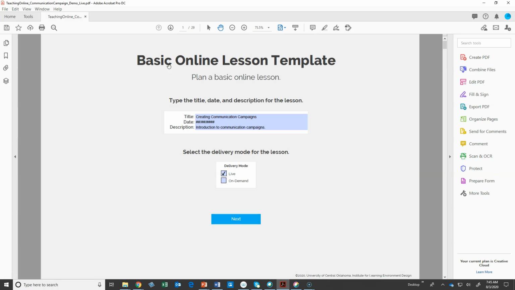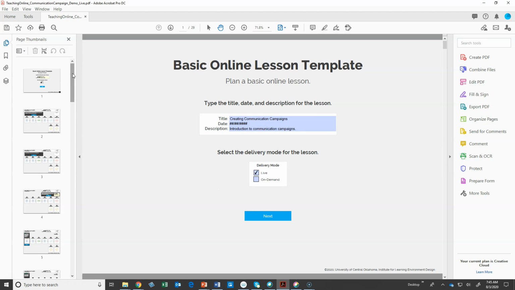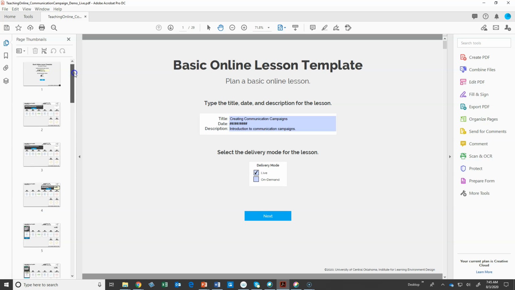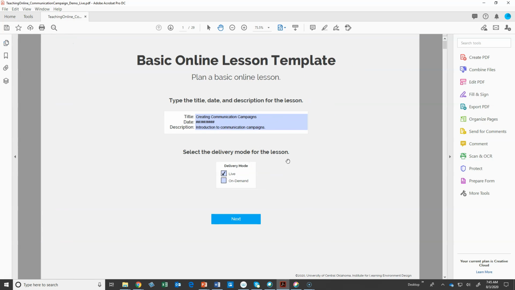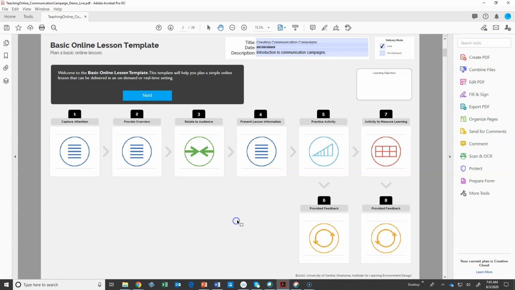So one thing to note also with using the template, you can always go in to the page fields. This is an interactive PDF document that you can scan through and view various aspects of that. If you want to be guided through the process, just simply select the next button. It's going to take you to the next step in using that template. You'll notice the information that you've put in already has been brought in and it's highlighted there, so you can kind of see where it's there. But as you select this, you would select next, and it'll take you to the next item.